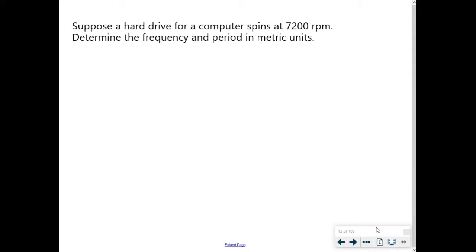First math example, say that there's a hard drive that's spinning at 7,200 RPMs. RPM stands for revolutions per minute. That is a frequency. Let's try to calculate the frequency and period, though, in the metric unit system. So, if I were to write out that we have 7,200 revolutions per minute, we don't usually measure things in revolutions per minute. We measure them in revolutions per second. How am I going to convert revolutions per minute to revolutions per second?